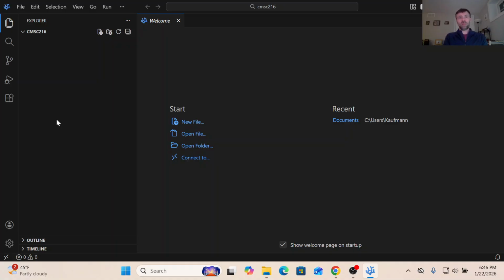Now you'll see some options over here that reflect other things that you might do in a file browser. So for instance, I can create a new folder in here, and we'll do so now, and call this one 216sync, SYNC. This is the directory that we'll use to synchronize between our local machine, the laptop, and the files that are stored up on the server. At most times the same files will be stored on both, but as you make changes locally, those will go up to the server, or if new files are created on the server Zaratan, then you can trigger those files to come back down. That's what that SFTP client will be useful for.